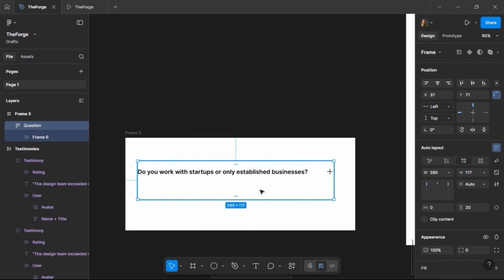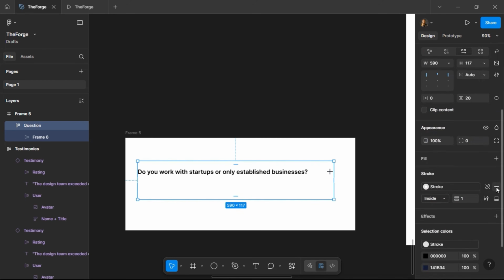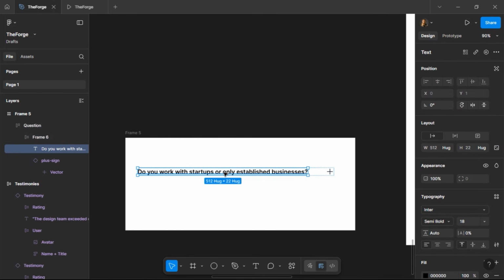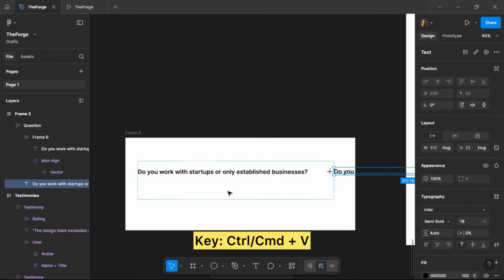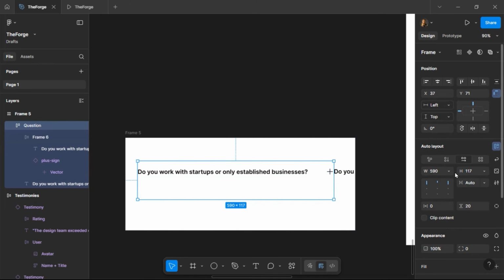Now that we've stretched it, you know what I'm going to do? Instead of adding a bottom stroke to this, I'm just going to make the divider or the outline stand on its own. So that's what we are going to do now. So I'm just going to remove the stroke. We don't need the stroke here. I'm just going to select this, copy this, and then select the entire frame and paste it. So now we're going to change this to vertical layout.